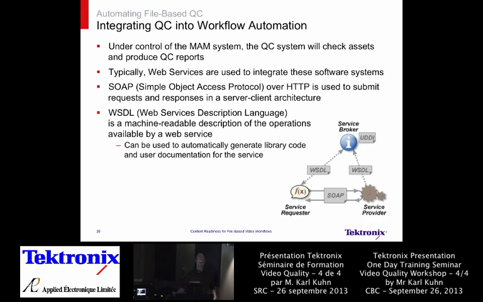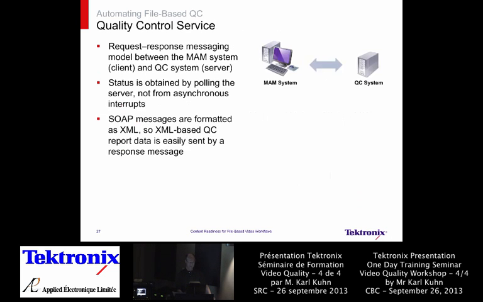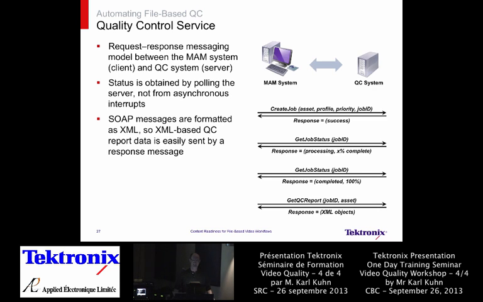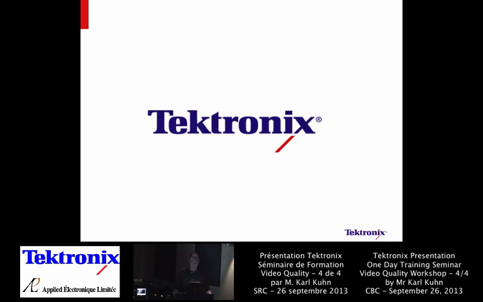Quality control. Well, in a MAM system, it's a back and forth. Create a job, is it successful? You can't see what's going on here, but it's a constant back and forth between the MAM system and all the devices out there to say, did it pass, did it fail? You know, if, then what? So you're constantly branching through your facility.